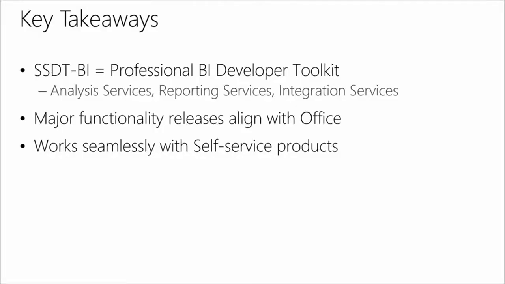We'll go back to slides? Yep, we have just some basic wrap-up key takeaways here. The important thing to understand is that SSDT BI includes Analysis Services, Reporting Services, and Integration Services, those three. They're all available from the web. The major functionality aligns with releases from Office. That's where you should look for big updates. And it works seamlessly with the self-service products such as Power Pivot, Power View, and Power Query.